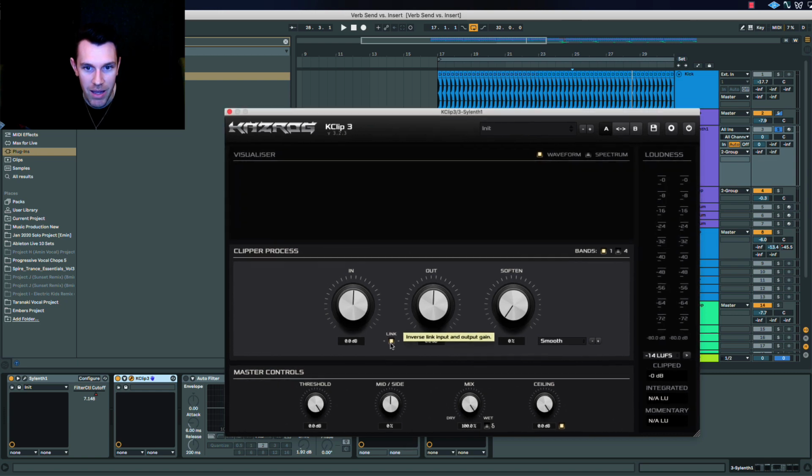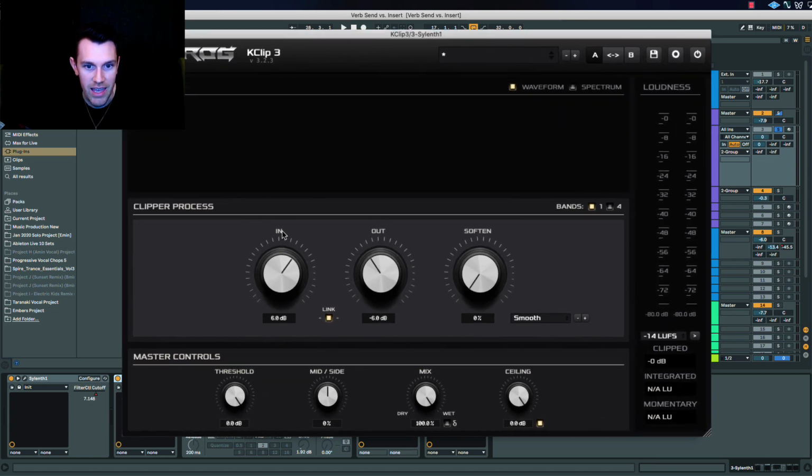If you click this link button, as I turn the in, it turns the output down because this is a clipper, but just like the other plugins are doing, it does that automatic adjustment for you, or it tries its best to make sure that you're not getting biased because of the volume difference. So keep an eye on those type of features within your plugins. If you're reading the manual or you're clicking around, if you see that, that's what these type of features are trying to help you avoid, is getting biased with that volume change.